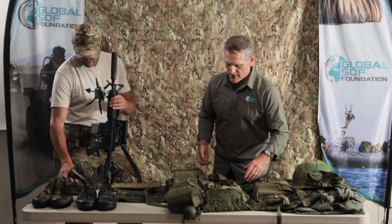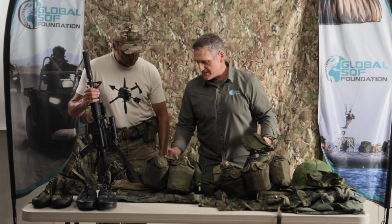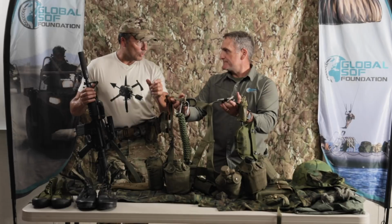Since they were going in small groups, it was only like two or three Americans, and they would be with their Vietnamese counterparts, their indigenous guys. Now, if you look at this, this is actually a Stabo harness. This is something that they pioneered, and the riggers made it. And it is a harness. Stabo stands for? I think it's the two guys that made it. It's their initials.